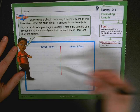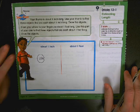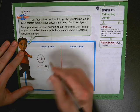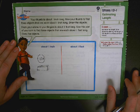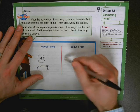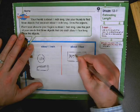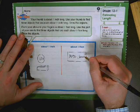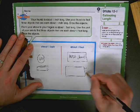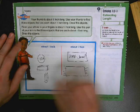So thinking about items that are 1 inch and 1 foot long. For example, a quarter is about an inch wide. One of those pink erasers, it's about an inch. What's about a foot wide, which is roughly 12 inches? It's roughly the journal page, your math journal. Maybe a rug on the floor, a small rug. Another item, a paper clip, could be about an inch long.